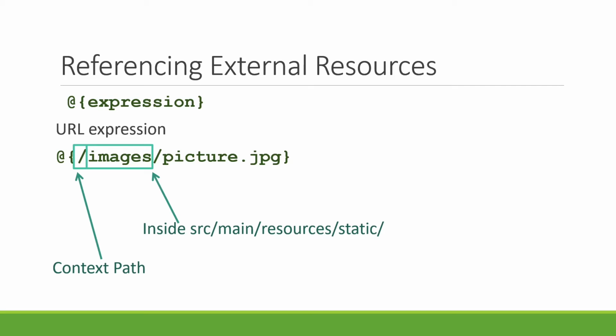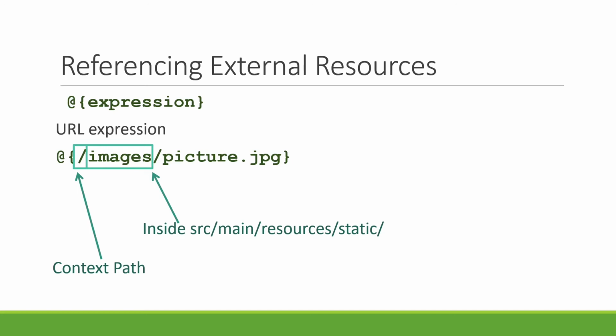So you can't just say, go to the static directory and then go to the images directory. You have to say context path and then go to the images directory. Recall that all of your static resources, like your images, your scripts, and your CSS, always go in the static directory. And so that's the directory you're referencing when you put context path / in front of what you want to get. So in this case, /images/picture.jpg means go to this location of the project and go into the images subdirectory and get whatever this picture is.